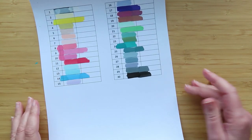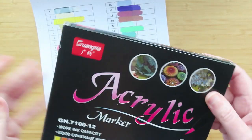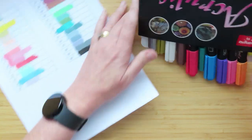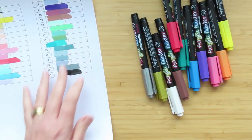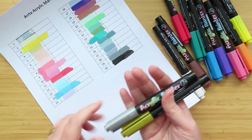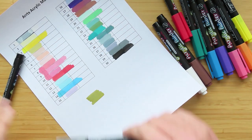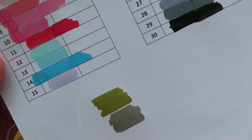Okay, let's have a look at these ones now. The Guangna, which were $9.99 for 12. So these, okay, they don't come in the tray. They come loose. They're a little bit more expensive because obviously $9.99 for 12. They have a silver and gold in these, which none of the other ones that I've tried have. So let us see what they come out like. Oh, that is quite nice for a silver and quite nice for a gold. They are quite nice metallics.